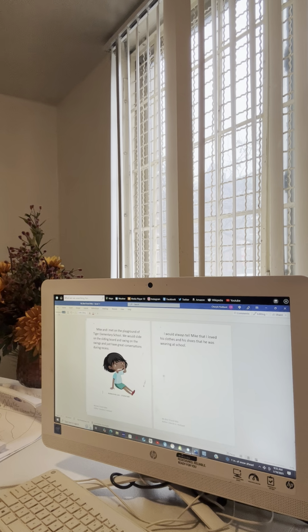So when you're writing, you want everything to coordinate together. You don't want to have one idea, then jump to another idea. If I have an idea, in other words, they met on a playground at Tiger Elementary, then I want to continue that conversation before I jump to another title or topic in a book. Because you have to expand on what you're talking about. They met at the elementary school, they met on the playground. What else did they do on the playground? Just keep on going with that before I jump to something else. That's how it should be done.